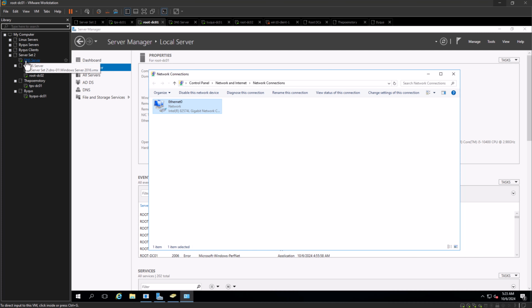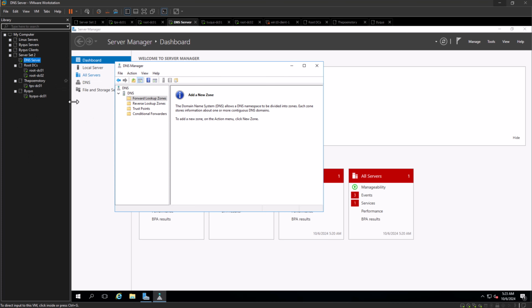But if you are working in an organization setup, there would be an access point, a complete network setting, which will automatically route you to the DNS server if you configure those settings in the router.